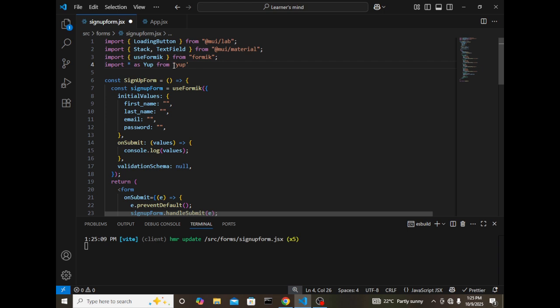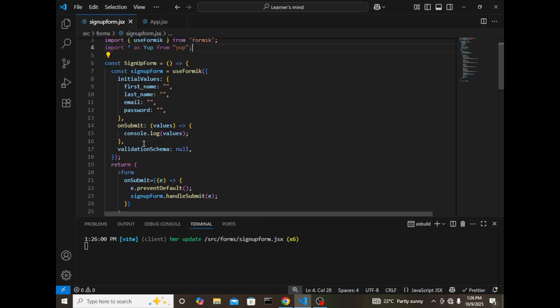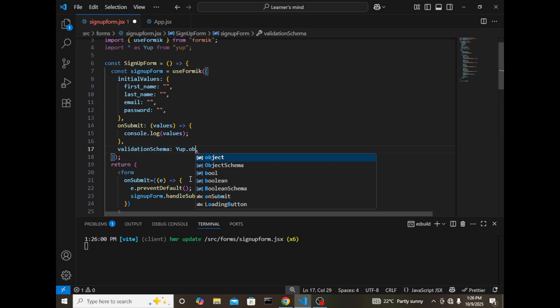and then since I've imported everything from yup, I can come down here to my form where I need to perform validations, and I can do something like this, yup dot object, and I want just to build a validation schema.